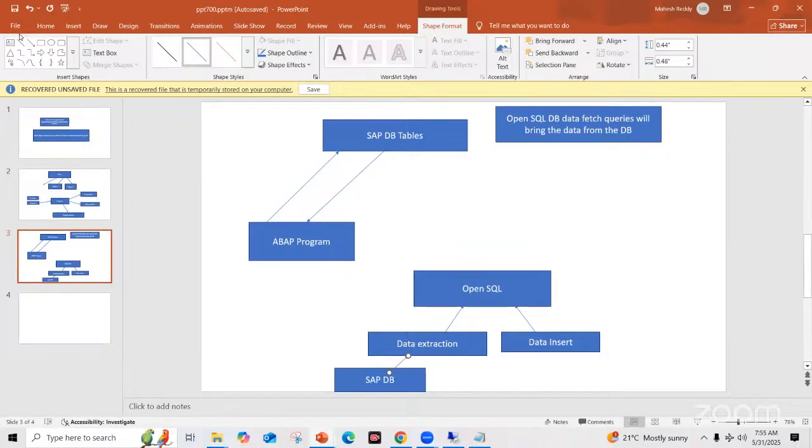You take any app, anything. Suppose you go to some app and search for something. When you are searching, what happens? Data will be fetched, right? Through the app, whenever you are doing any operation, suppose you are booking milk or some groceries. You can imagine Amazon.